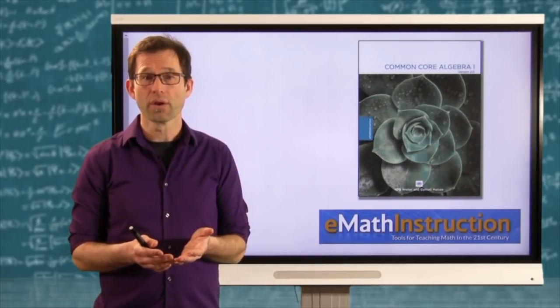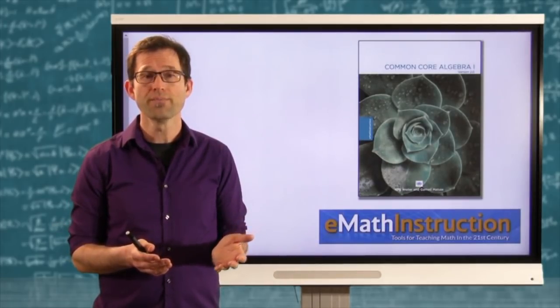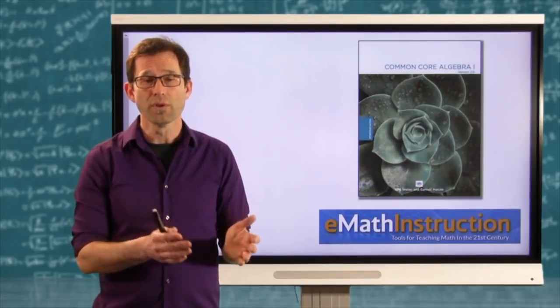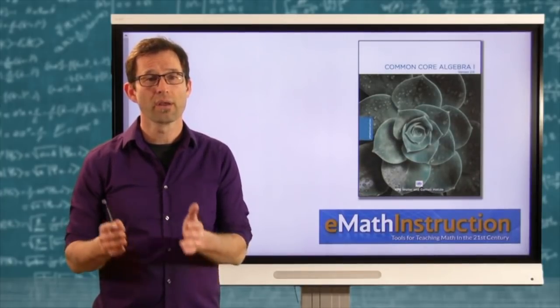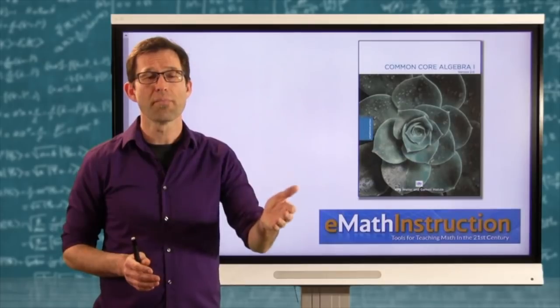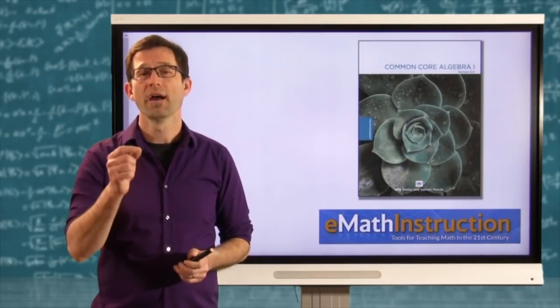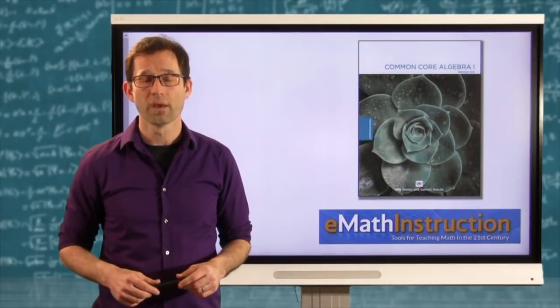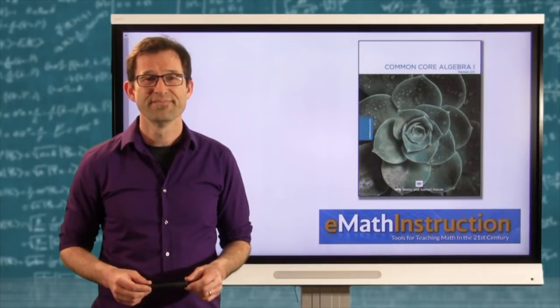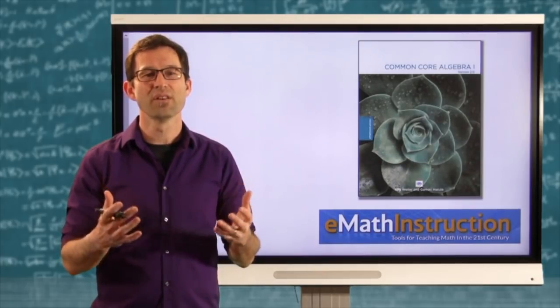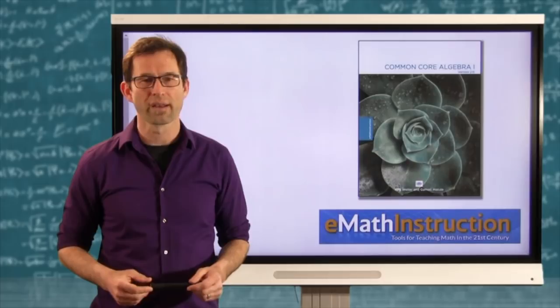Still, solving them algebraically is simple enough. You set the linear equation equal to the quadratic equation, get it equal to 0, use the 0 product law with factoring, solve for your x values, back substitute to get your y values, and you can then find where the line intersects the parabola. All right, I hope this helps give you a little bit of a jump start on linear quadratic systems.